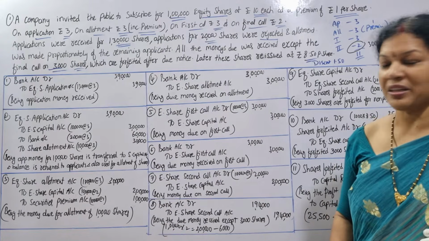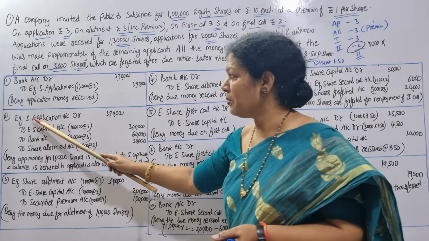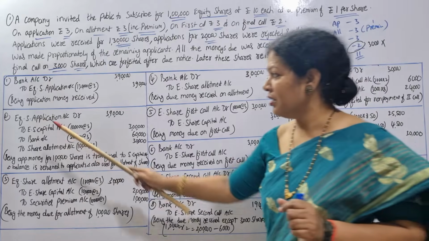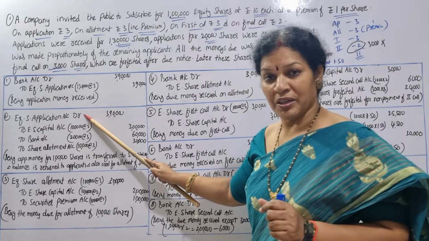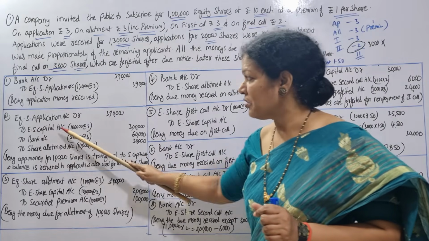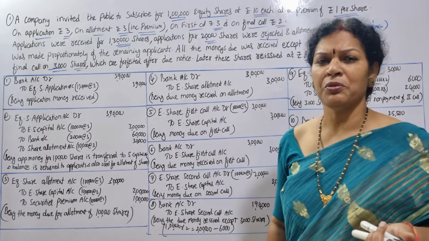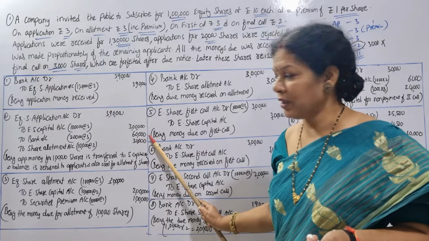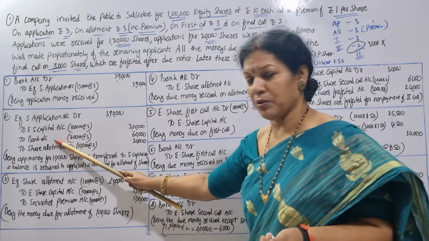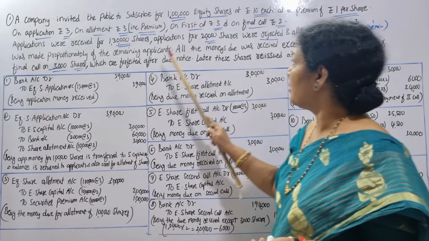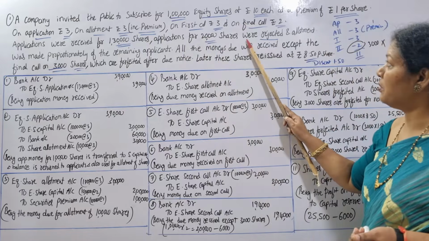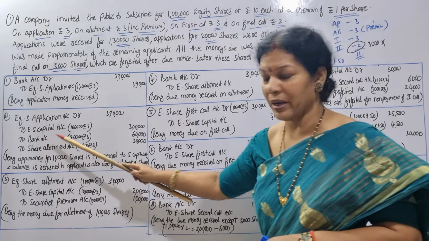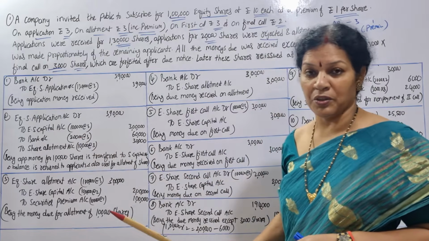For that, we have to write the entry. That entry is equity share application account. Along with application, we'll write this entry. Equity share application account attached to equity share capital account. How much have we issued? 1 lakh at the rate of 3 rupees. That we are writing. To bank account, 20,000 into 3. So applications for 20,000 were rejected, so the rejected one you are writing. To bank account, 20,000 at the rate of 3 rupees.